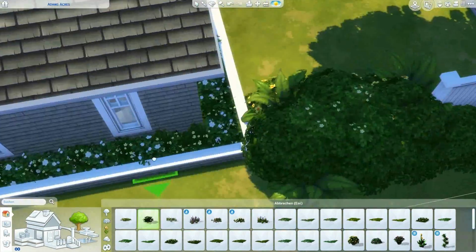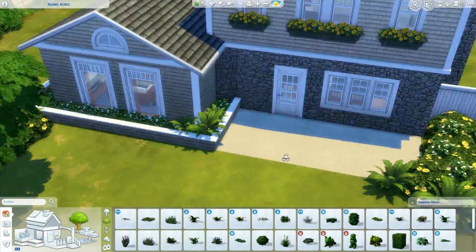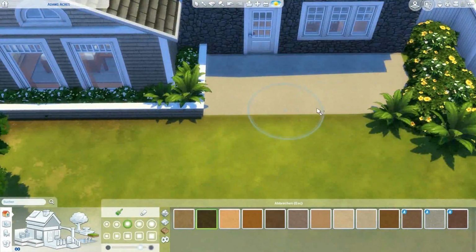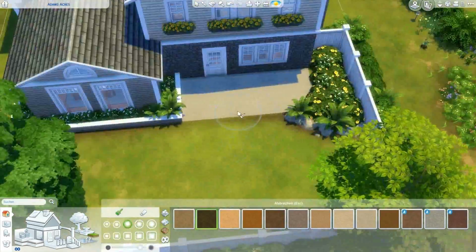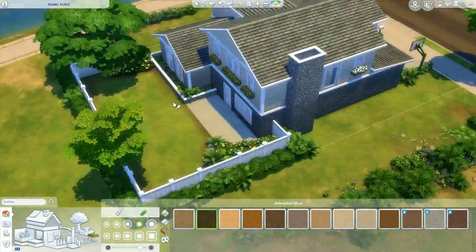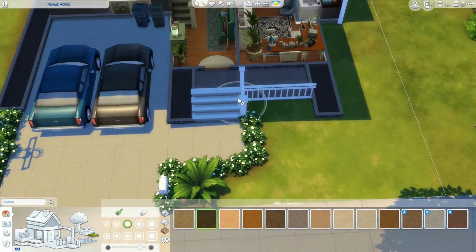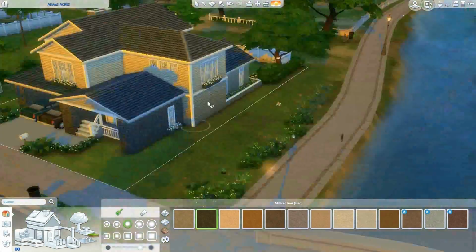And they probably don't have that much money. I mean, kids are so expensive. So I think a swimming pool didn't really fit the lot, and it didn't fit the idea I had of the Sims that live there. So I didn't add one, but I think without it, it's fine. And it builds opportunities for visiting the local swimming pool, so that's cool.